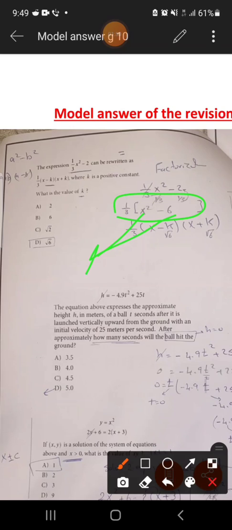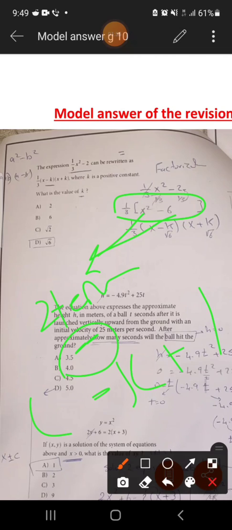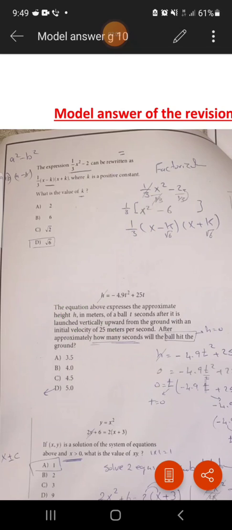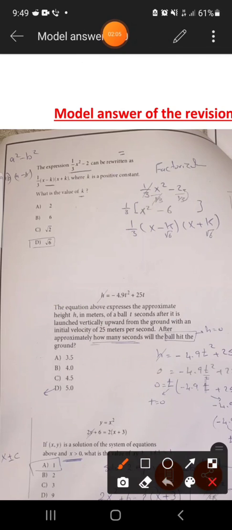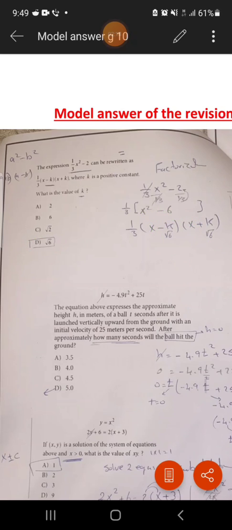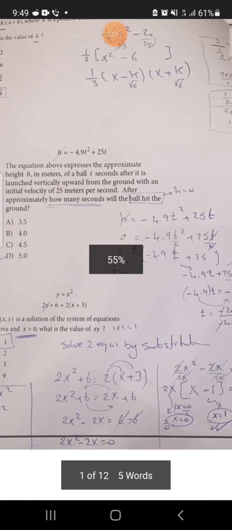If you have a binomial, 2 terms, and between them a minus, remember negative and positive. Remember negative and positive, this is what I mean. So what you will do here is take two brackets, x squared is x and x, negative and positive, and 6. The square root of 6 is what? The square root of 6 is square root of 6, I don't know. So the value of k is square root of 6. Let's see the second question.